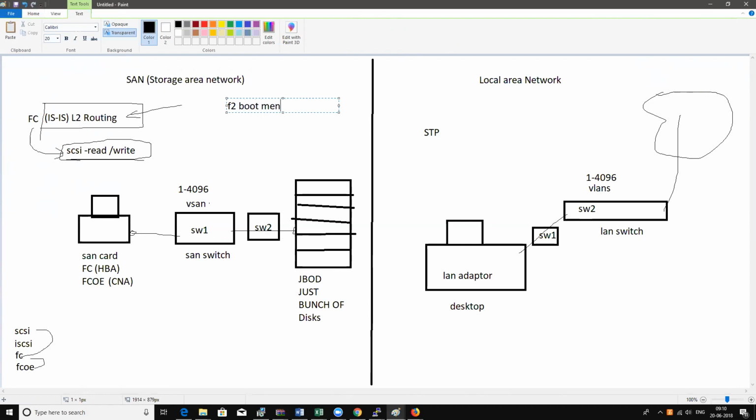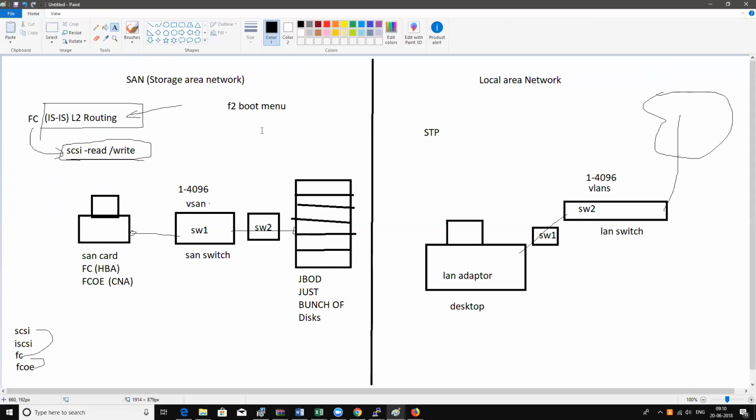In all the servers these days, you have the option of boot from SAN in F2. In your desktop, you may not have that. Most desktops may not have this option. But if you are using Intel Xeon-based processors and the motherboards, you will have the F2 boot menu, which will have the option of boot from SAN.